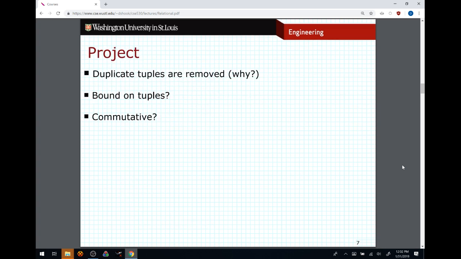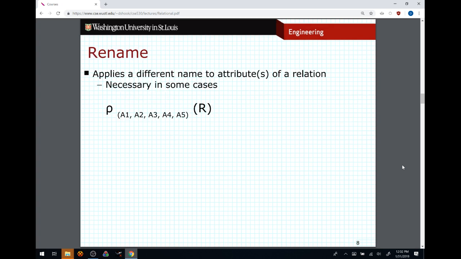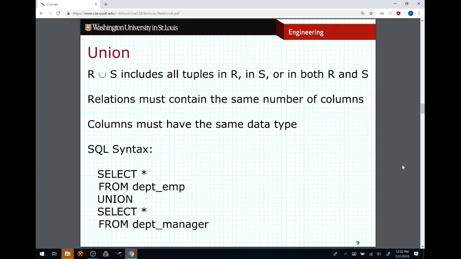So that's all of the unary operations. What we're going to talk about next are the more set-oriented operations, starting with union. If you've taken set theory, seen any kind of set theory before, union should be a familiar operation. It's a combination of two relations. All of the tuples in both relations combined together into one relation. Now there are some restrictions on what has to be true in order for a union operation to work. I have to have the same number of columns in both. And the data types of those columns also has to match. I think of it as a vertical alignment, actually.